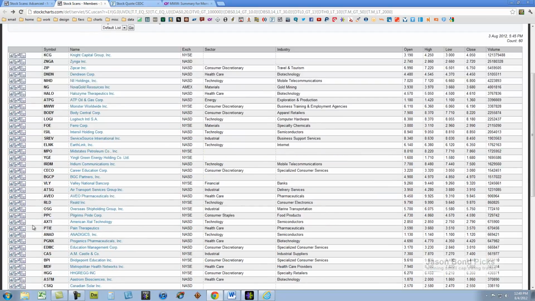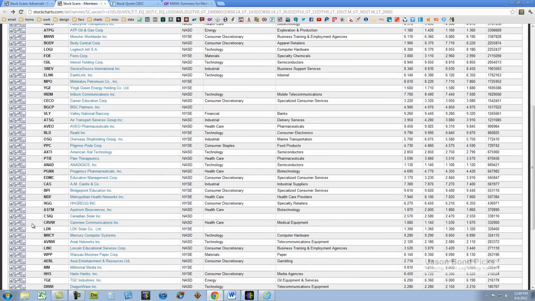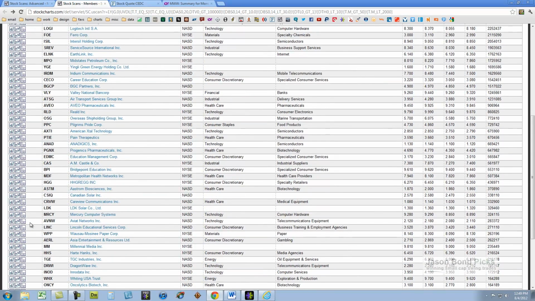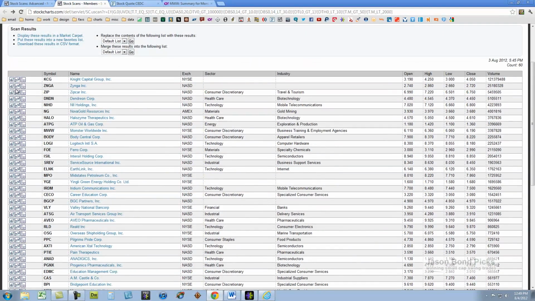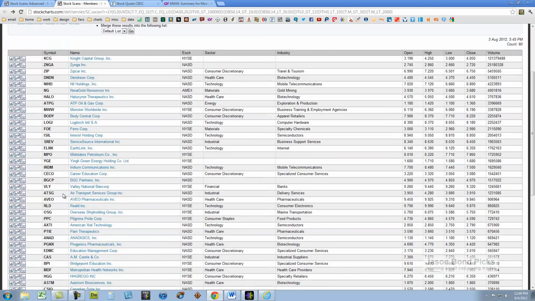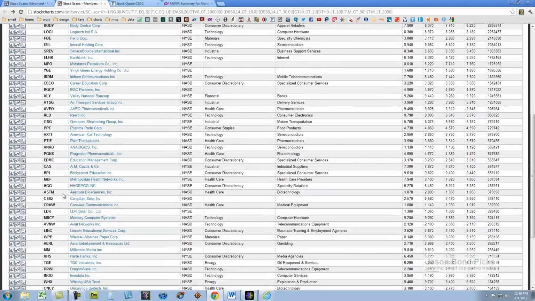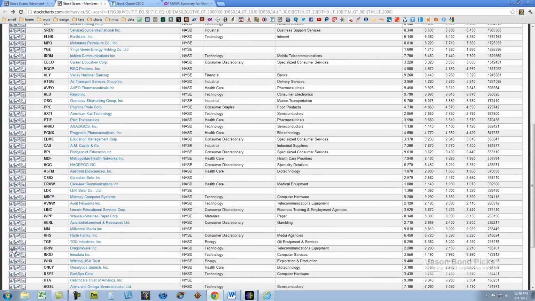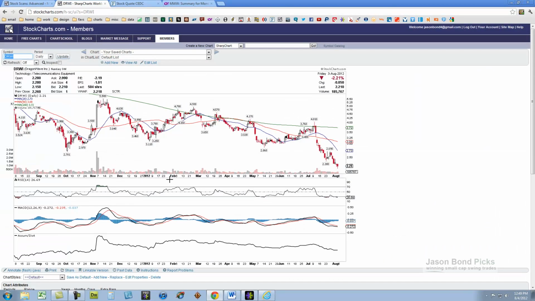Let me show you some of the ones that I know on here that I'll be trading, okay? We're not going to go through them all, but I can tell you right now, Zynga probably. I'm just not a big fan of Zynga anymore. MWW, yes. I can tell you that this will be an alert soon. Let's go down the list a little bit further. TRWI. It's going to be an alert soon.